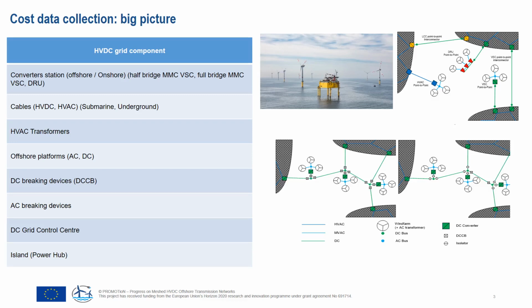Within this, you can recognize that we need various components for this structure, among others the converter stations, the AC transformers, and also cables. Especially for the coordinated grid structure, you need a different fault clearing device for the HVDC grid, let's say the DC circuit breakers. And for a grid, you also need a grid control center. And for some of the designs, you will need a power hub or artificial island.